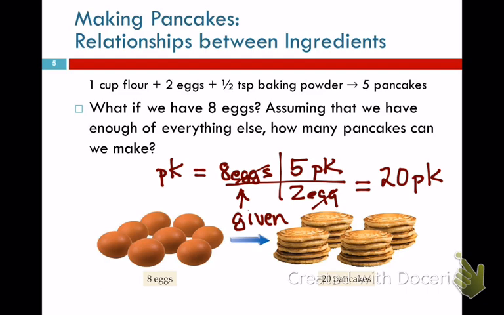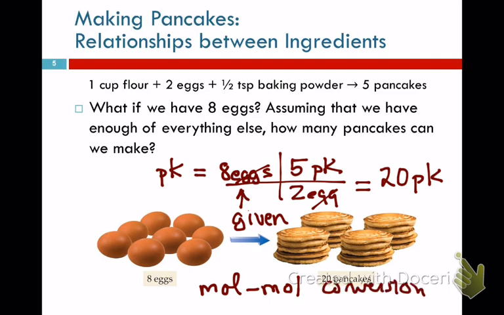So here's the deal. This is a count, right? This is not the weight of eggs. And this is a count. It's not the weight of pancakes. So this is like the moles. So in these calculations, whenever you do one of these conversion problems, from eggs to pancakes or hydrogen to water, you always have to know moles to convert to moles. And we often just call it a mole-to-mole conversion. So we say mole-mole conversion.